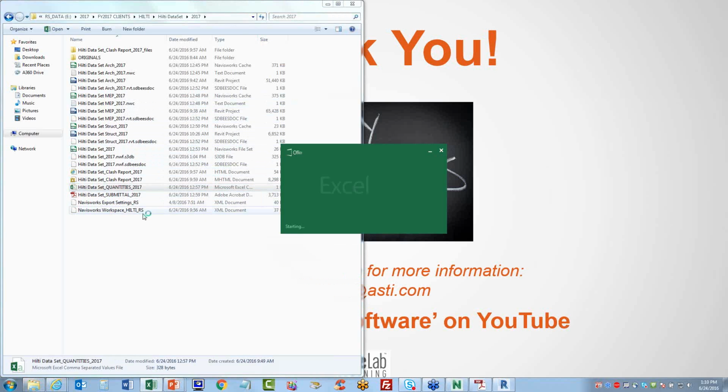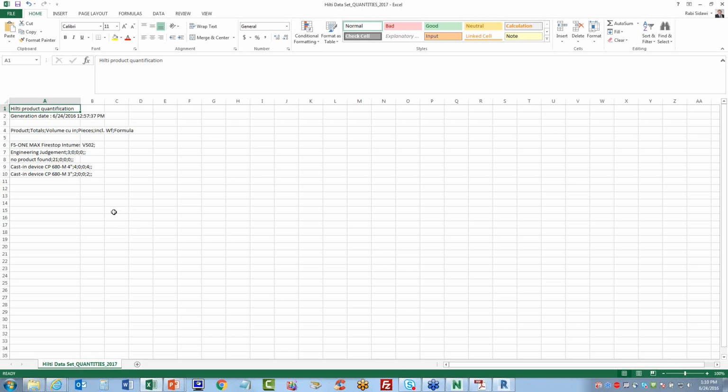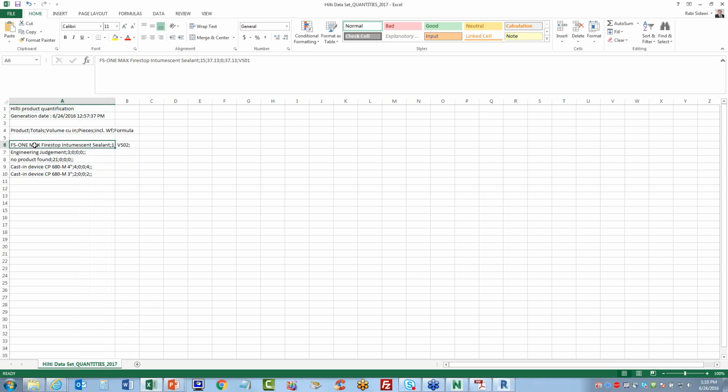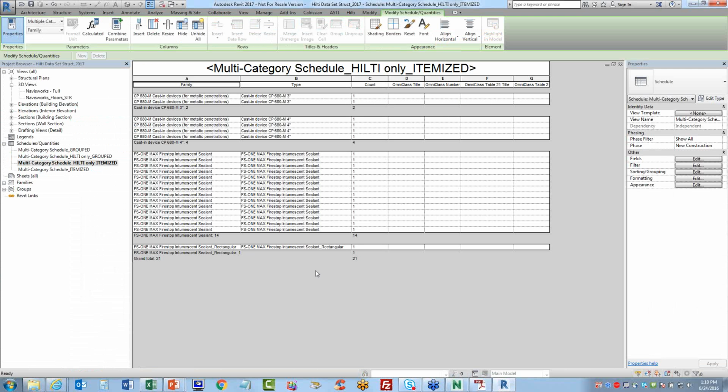Here it is. So when we save those BOM quantities, it's exported to this Excel spreadsheet, and you can see that it has each solution here with the number of things here. Also in the Revit schedule that we saw a moment ago, back to Revit, here are the quantities for the Revit families. So it's your choice whether to use the quantities from Navisworks or the quantities from Revit.